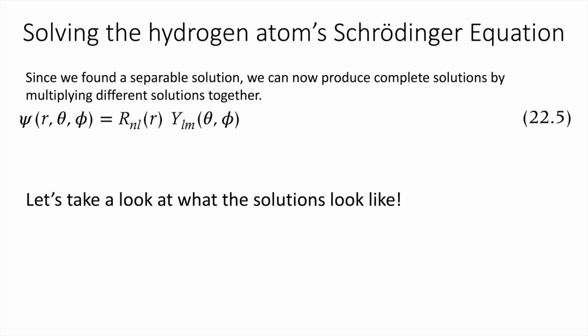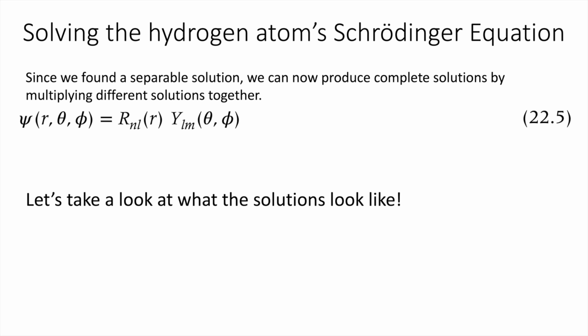So basically we have these two functions, one that is only a function of the variable r, which is big R, and the other function, big Y, is a function of the other two variables, theta and phi, the angular variables. And there are three parameters present, n, l, and m. And notice l shows up in both of them. It does have to match for those two. But basically, you can choose three quantum numbers here. So we can choose three integer values, n, l, and m. And there are going to be some constraints on them, but we can choose them and plug them in, and these are all going to be valid solutions.